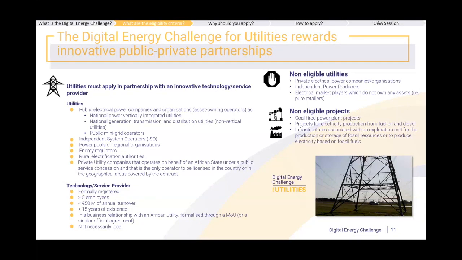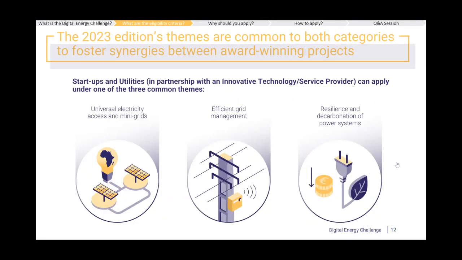So to summarize here for utilities, it's always a partnership between two actors, a local utility and a technology provider that is not necessarily local, but this partnership needs to be formalized, and the project needs to be in one of the themes that we'll look at right away, and I'll leave the floor again to Camille to explain the themes. And I see there are a lot of questions in the chat already, so that's great. We will just take them at the end of the presentation. Don't worry, we will answer them, but we just finish before that.